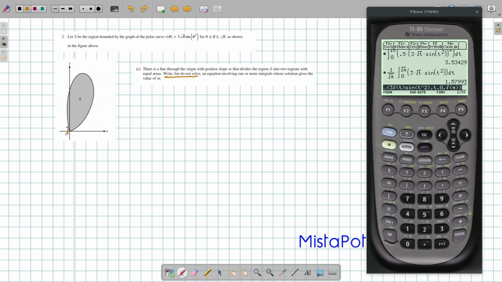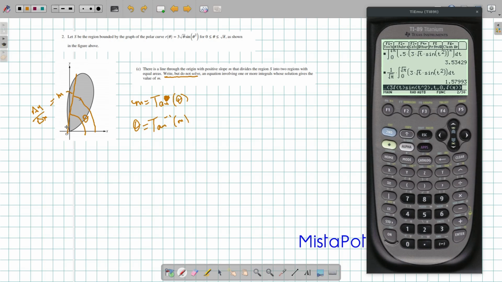Keep in mind that if I'm talking about a line with a slope of m, that is the change in y over the change in x, but we know that y over x is really tangent. So for us, m is really the tangent of some angle that we're making with the positive x-axis. So in other words, m is the tangent of that angle. So theta, the angle, is actually going to be tan inverse of m. And what that means is that the integral from here to here that finds the area has to equal the integral from here to here.